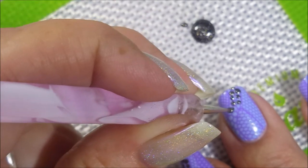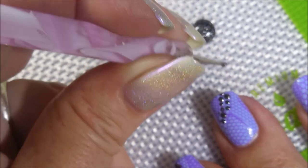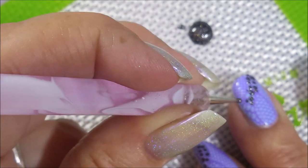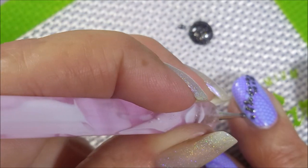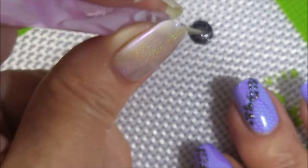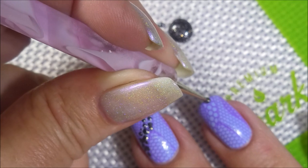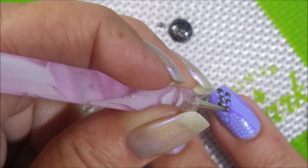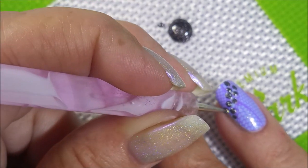On the next nail I've kind of realized the error of my ways, because nobody's gonna see where those dots were — those circles. So on my next nail I'm just gonna put them where I want them. I just go crazy: dot dot dot dot dot, just all over the place. It looks fine, there's nothing wrong with it, but I decided that's a little crazy, so I just start putting them where I want them and I think it works out pretty good.